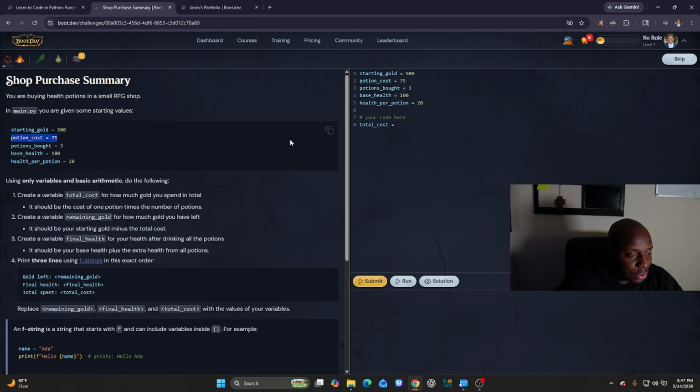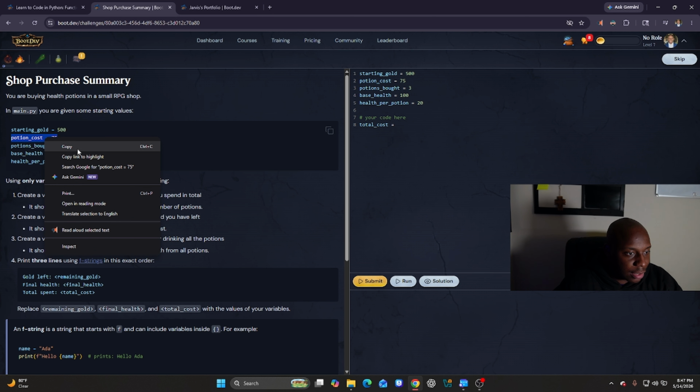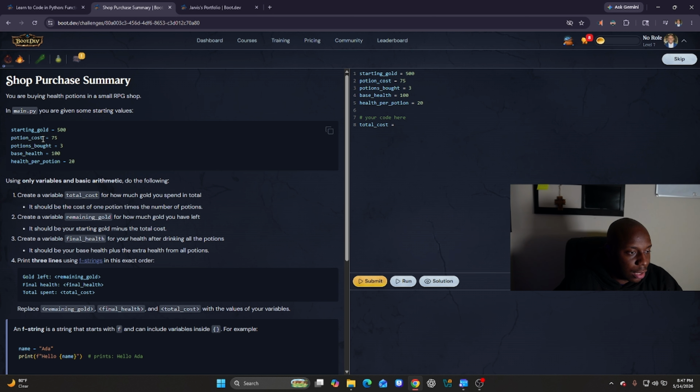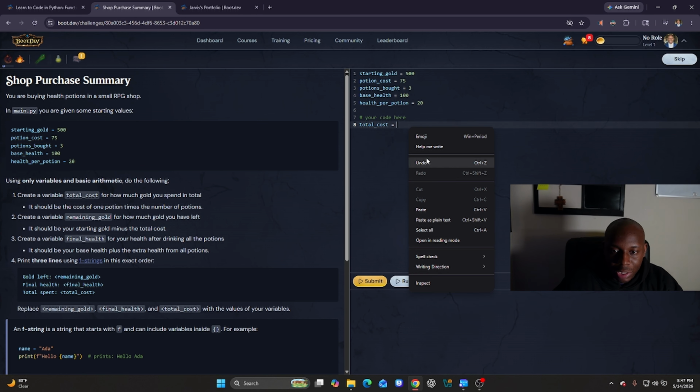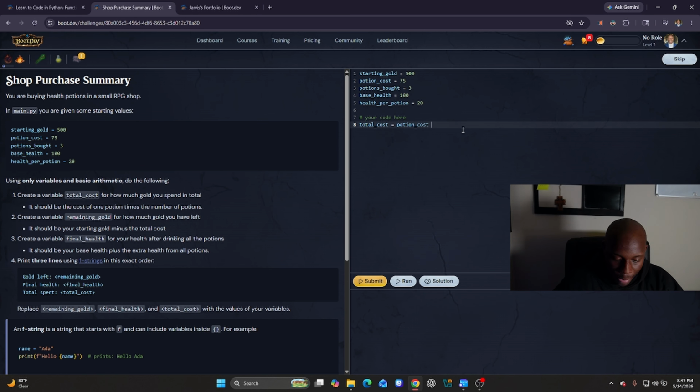Actually, I'm just going to copy this to make this faster. It should be potion cost, and then times potions bought, which is 3 of them. Yes, sir. It should be the cost of one potion times the number of potions. Boom, we got our total cost.